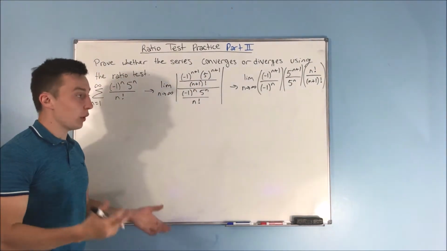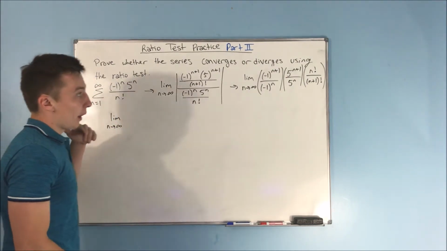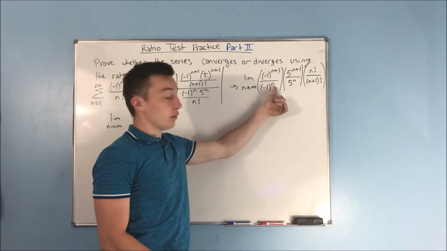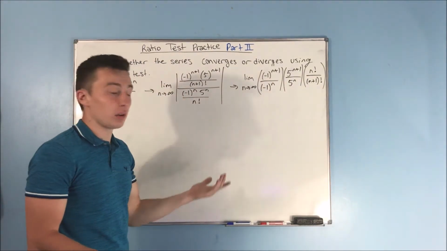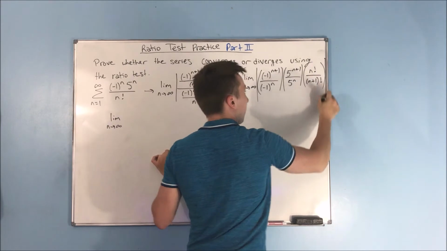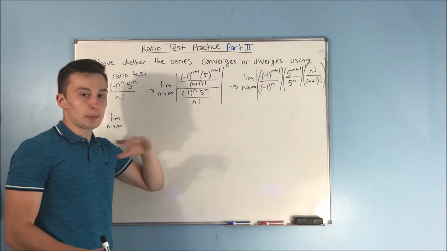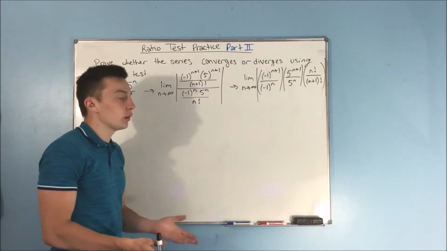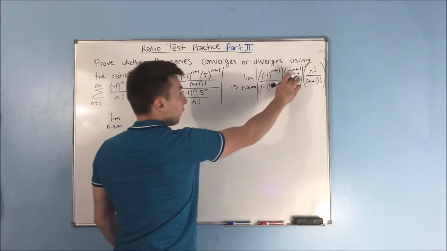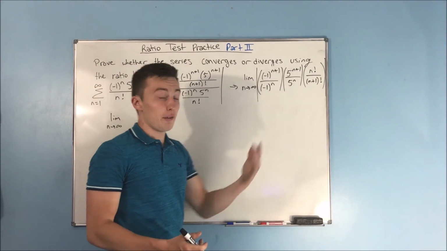This is all stuff that we've dealt with before, so it's really nothing too complicated from this point forward. Negative 1 to the n plus 1, well, we have this n plus 1 minus n here, so this just becomes negative 1 to the first power, which is negative 1. Oh, I forgot the absolute value signs here. That negative 1 just becomes 1 because we can drop those absolute value signs now and that gets applied to the negative 1. So it doesn't really matter. We have 5 to the n plus 1 over 5 to the n. That's going to do the exact same thing as that negative 1 just did. This will become 5.